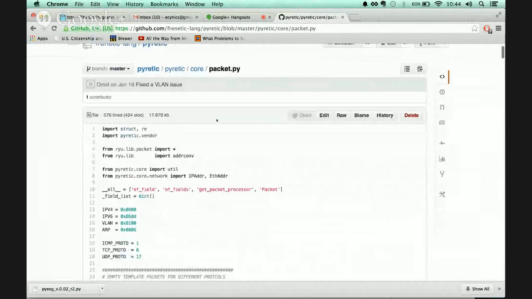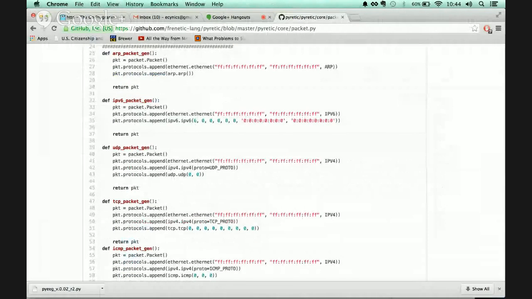While you're doing this, just to clarify, this packet processor isn't processing the OpenFlow packet. It's actually processing the raw packet or the data packet that's encapsulated in an OpenFlow packet in. Is that right? Yes, it is processing the raw packet of the OpenFlow packet in. In the OpenFlow packet in, there's a section that specifies the payload of the packet in. The packet processor parses that payload.